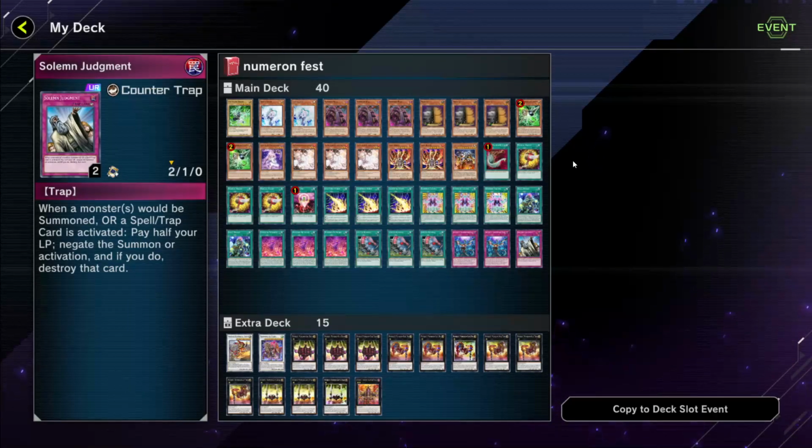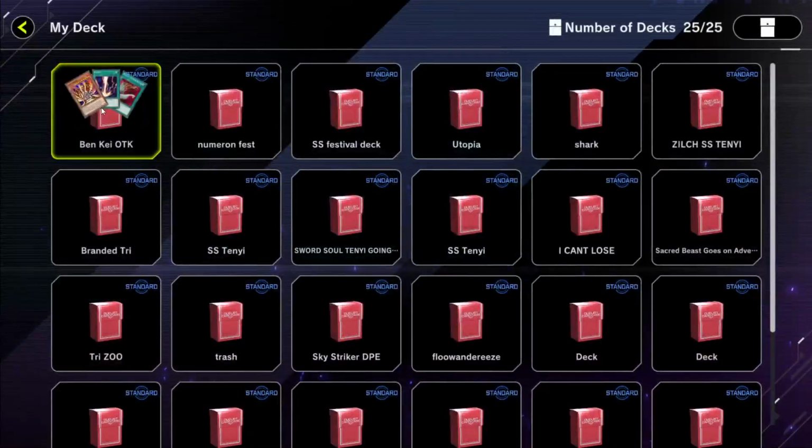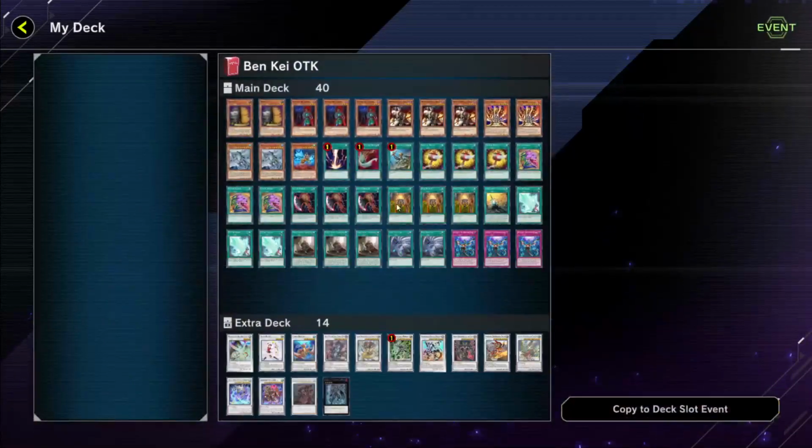So hopefully this deck is going to be consistent. I believe it will. I think this deck's probably going to have an 80% win rate, and that's pretty good. The faster you can kill someone in the event, and that's what we're going for, we're going for speed, right? We want to knock the event out pretty fast. This is probably going to be the best way to do it, other than our last and final deck, which is going to be the Chad of all decks, Ben K OTK.